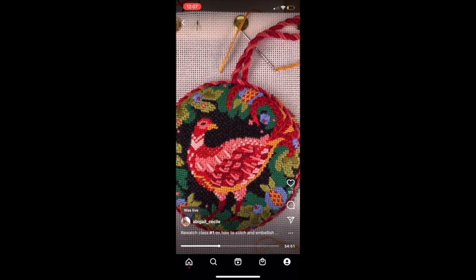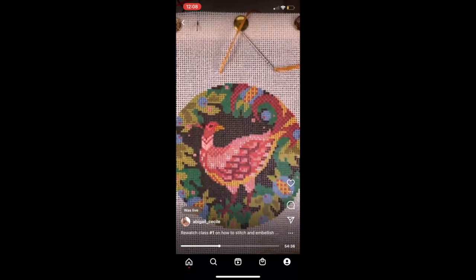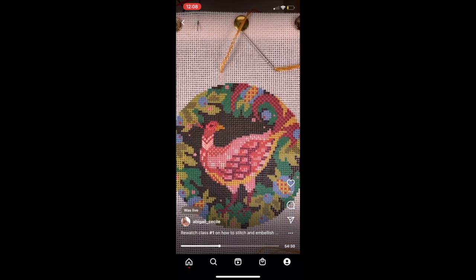This one I'm less familiar with, or I would say less comfortable with. I don't use it a ton, and so with all of these cool little details right here, the bullion knots, but essentially the feather detailing in here, with all of those in the way, compensating it took a little bit more brain work.